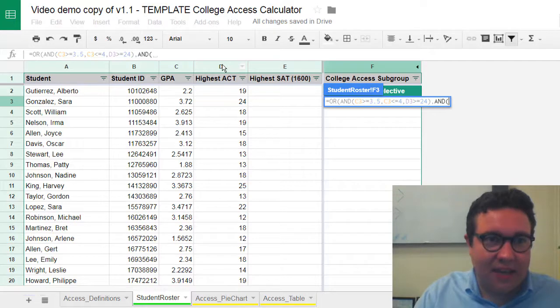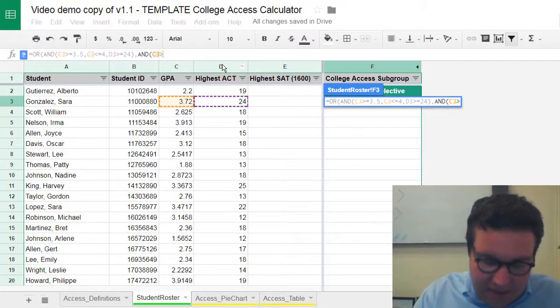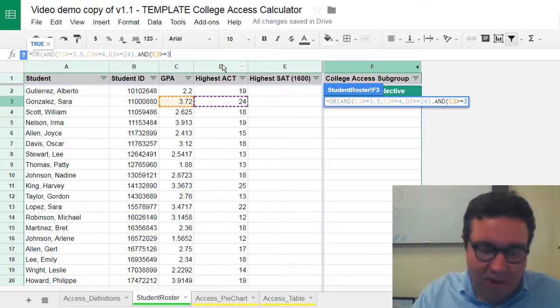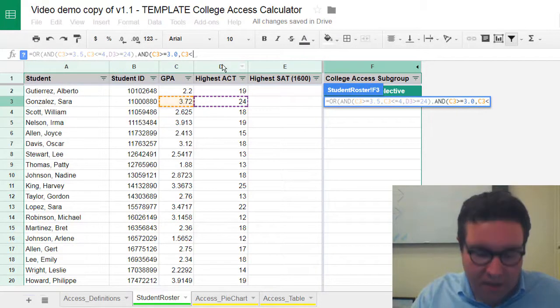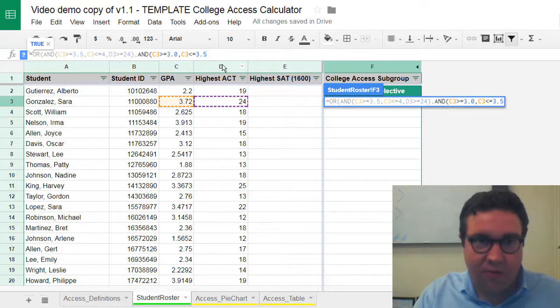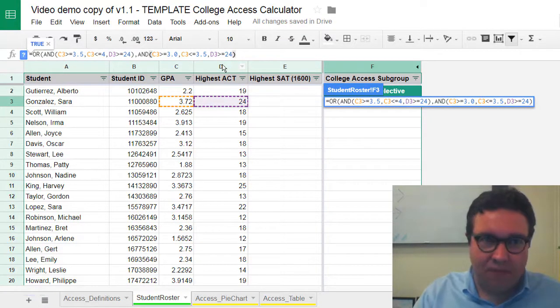And so that second part is going to be the student's GPA, again, cell C3, is greater than or equal to not 3.5 this time, but just 3.0. And it's also less than or equal to 3.5, because that's where the boundary between those two tiles on the grid are. And the ACT part of the statement is going to continue to be the same. They still have to be at or above a 24.